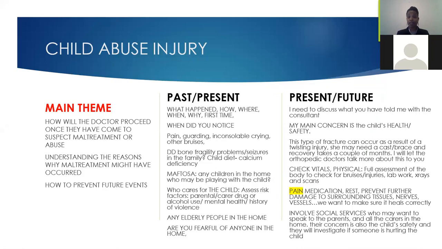And honestly, this poor kid has experienced some suffering. But you don't want to alarm the mom. You want to take it very, very wisely. Don't say, I think somebody's abusing your child. No, you say your child may have gotten this fracture from a twisting injury. As part of our team, or as part of the management, we are going to have a social worker evaluate the child, and they may also ask you some questions. Their concern is the safety of the child, even when the child goes back home.